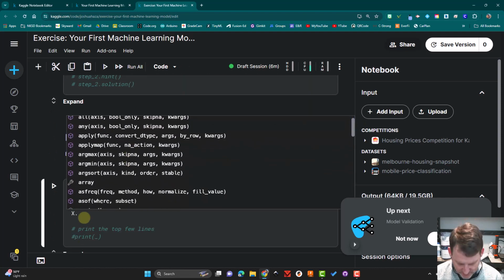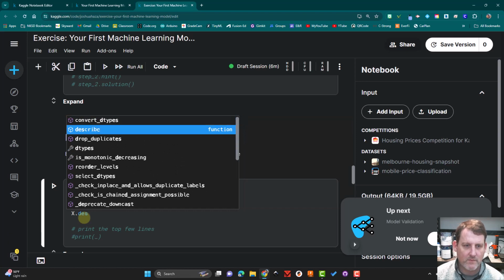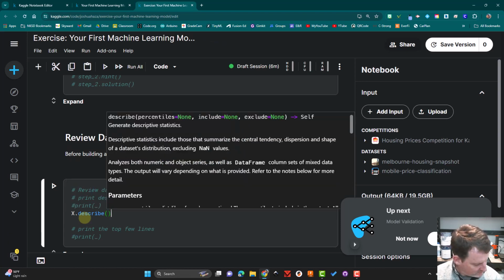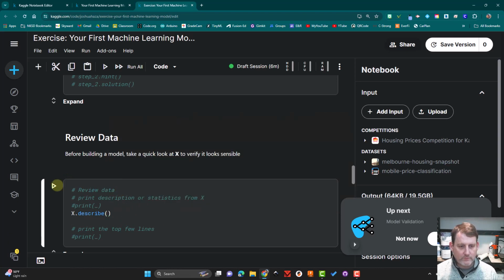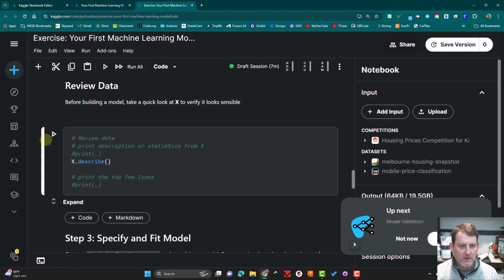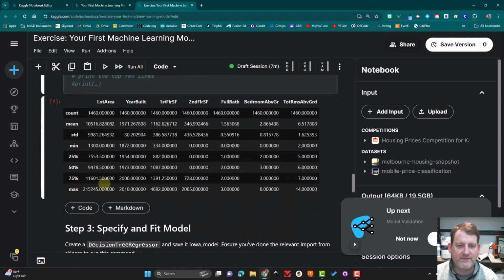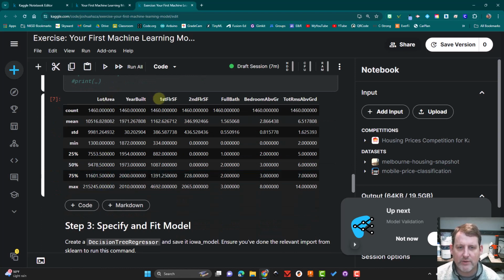I'm just going to do dot describe. Open close parentheses and run it. So I can look down here and see if things make sense. I got lot area, year built, first floor square foot, full bath, bedroom above ground, total rooms above ground.